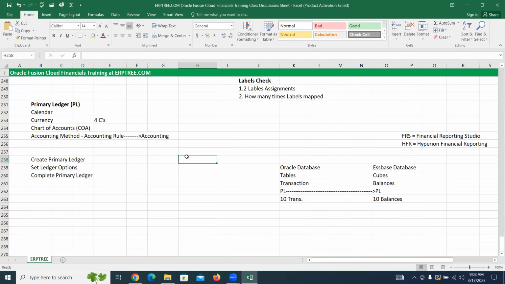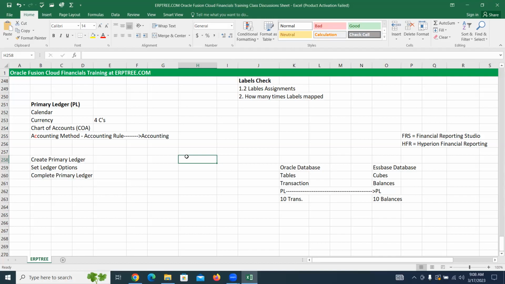You already gave the retained earnings account code combination. You should not do it. If you have not recorded any transactions, you may do it, but that is not recommended. You may never come across that kind of scenario, since you know what to do and what not to do. The client may not be aware, but you know as a consultant. We never do it. If something is required at this stage, you can do it because you have not started using this primary ledger to record the transactions. That is allowed. You can go and add one more segment in the chart of accounts.